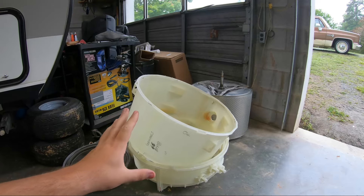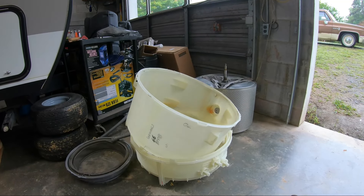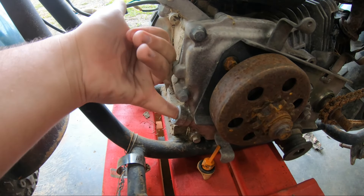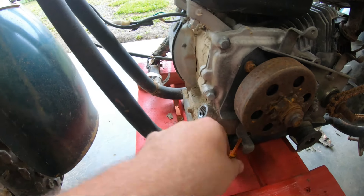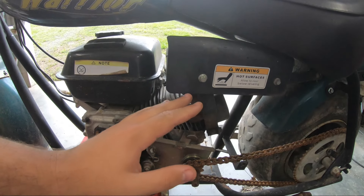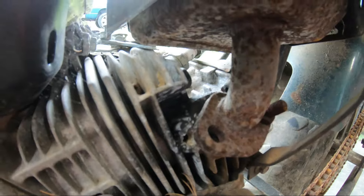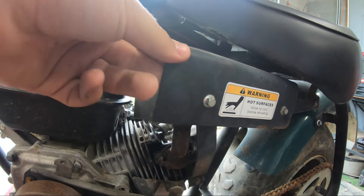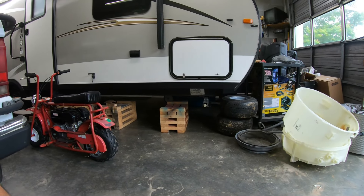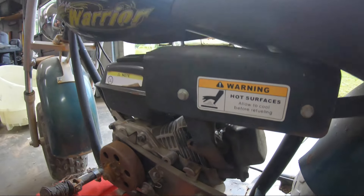Ignore this whole situation — that's our old washing machine and I kept the sides for metal because metal is expensive. I haven't checked the oil on it — ain't got none, or it's really low. The big thing you've probably already seen is someone may have laid it over. That is a good looking exhaust shield though — I may steal that for another bike, but the bolt's not there, so that's that plan gone.